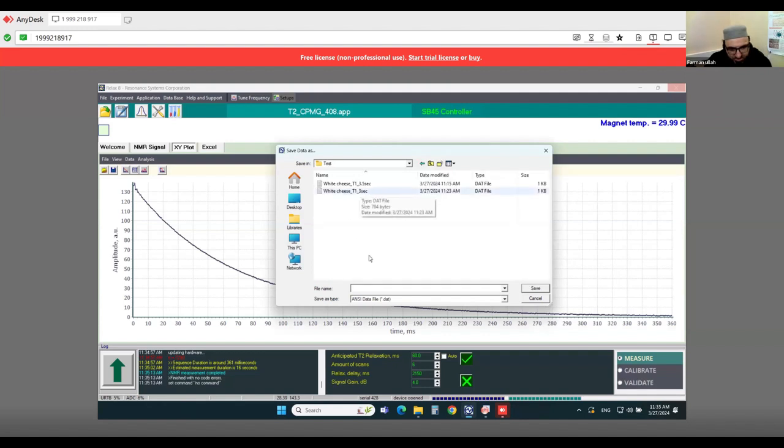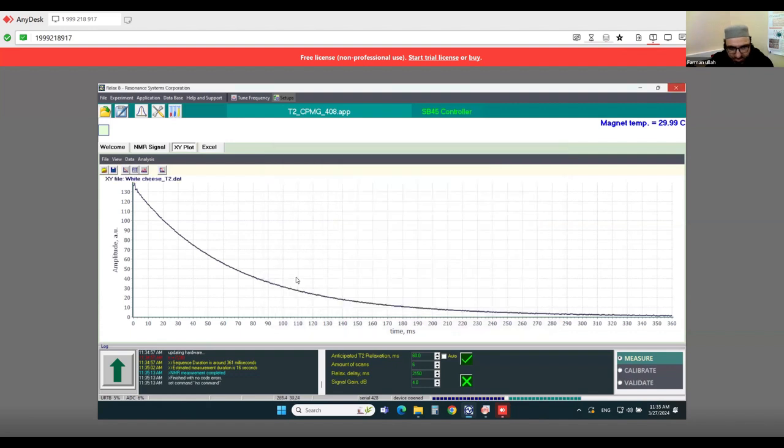I remove this. Okay, because I will show you further. Now we will go to the next sample, which is the yellow cheese.